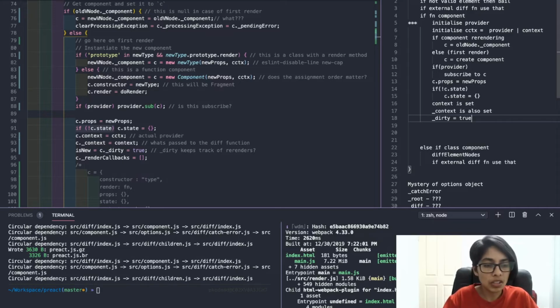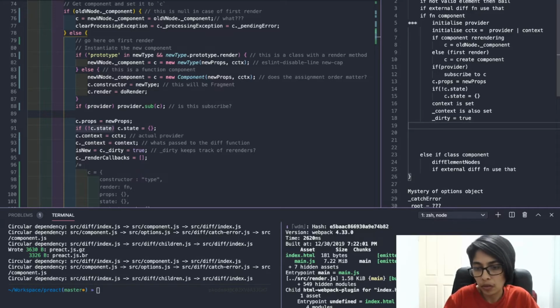So it's been touched, it's dirty. Okay, if you say so. And underscore render callbacks equals empty. What if they were present before? Yeah, I'm not sure. So set all of this stuff. Basically, this is the whole component setup here.